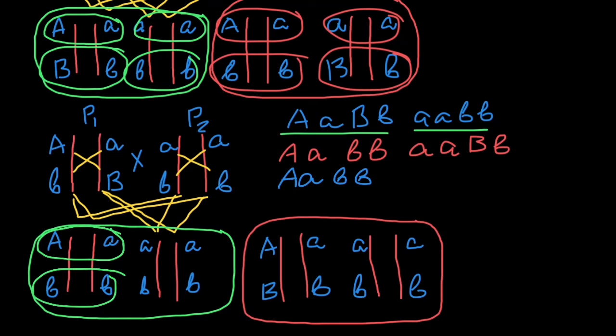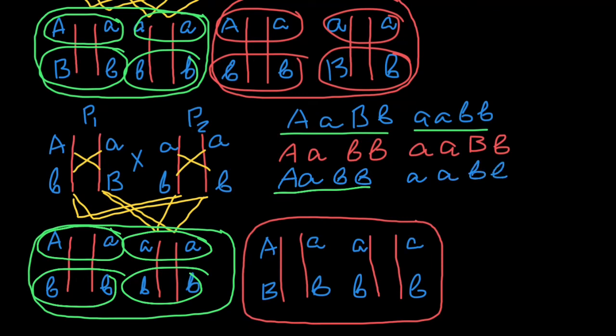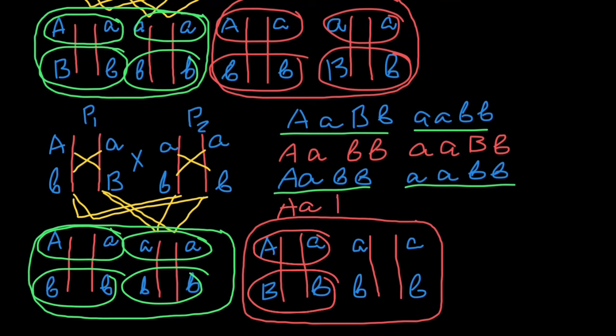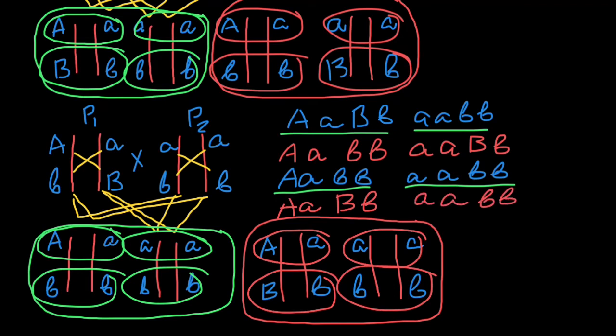And we are going to see this genotype in most of the cases. Another variant would be small a, and small b. So small a, and small b. We are going to see also a lot of this genotype. And we are going to see these genotypes in fewer cases in a progeny. Capital A, small a, and capital B, small b. So let's write down capital A and small a, and capital B, small b. And another variant would be this genotype, which is small a, and small b.